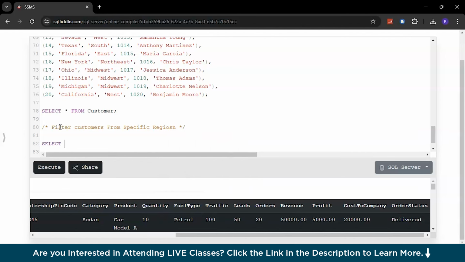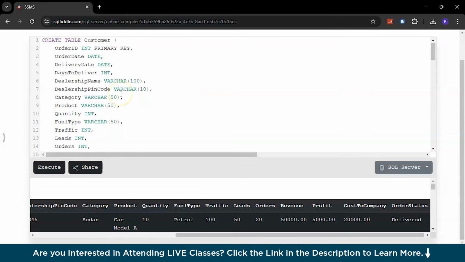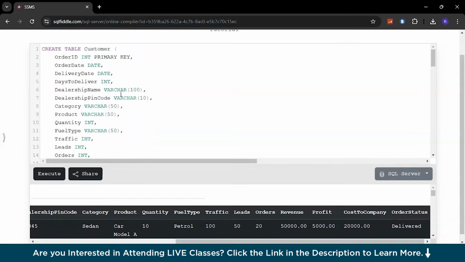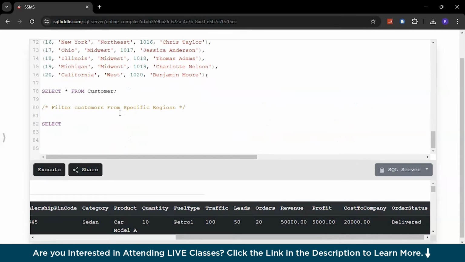We will be using the SELECT keyword, and we want customers from a specific region, right? So let's write the customer name. I think the customer name is not mentioned in the customer data, but instead we have an order ID. So let's extract the order ID, not a problem.